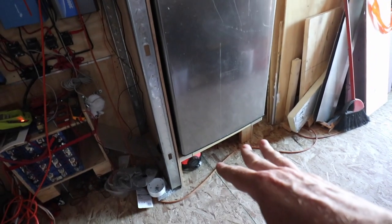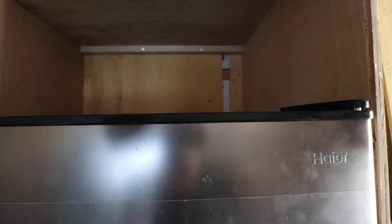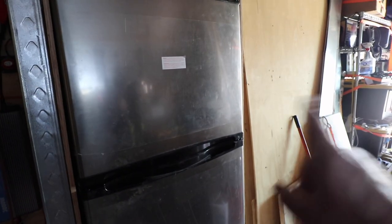Alright, you can see it's on the riser here and it fits with probably less than a half an inch on that side, not a half an inch on that side. I'm going to add one more shelf on top here, but I sort of wanted to get it in there and measure it, and then I'll just go in from the side and screw it in once the shelf is in place. I drilled a hole here for the power plug to come out the side and I'm going to secure it down on the bottom and maybe up at the top so that it doesn't fall out. I also need to reverse the doors — right now they open this direction and I want them to open the other direction into the kitchen, which is going to be off to the right hand side. Fridge is in place and looking good.